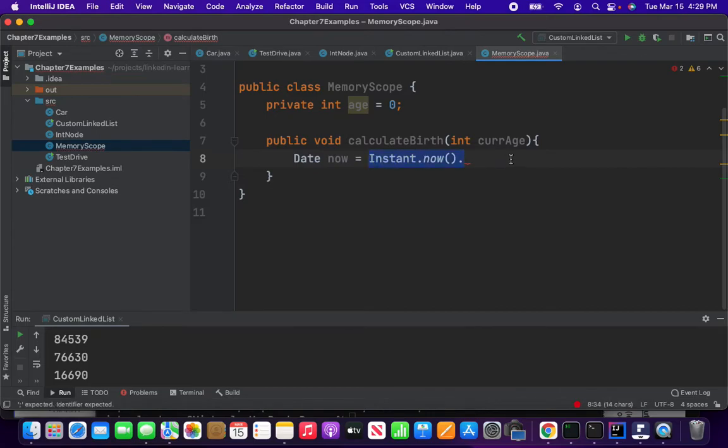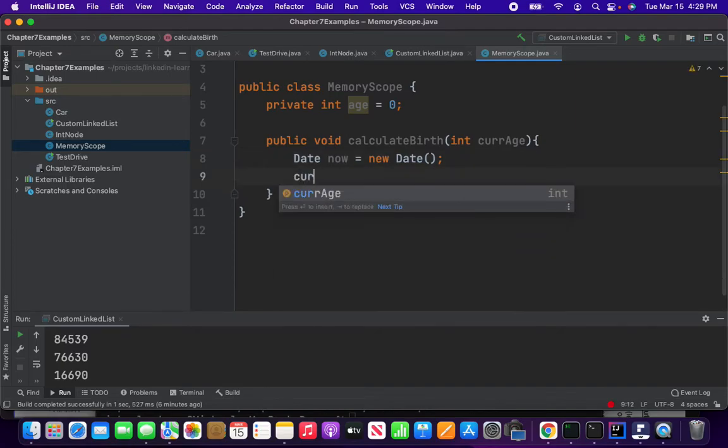I'll just do it this way. New date. Okay. All right. And then I have current age. I'm just going to do something with it for right now so we can have some different variables to look at.